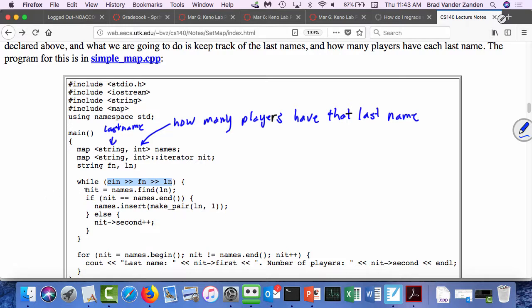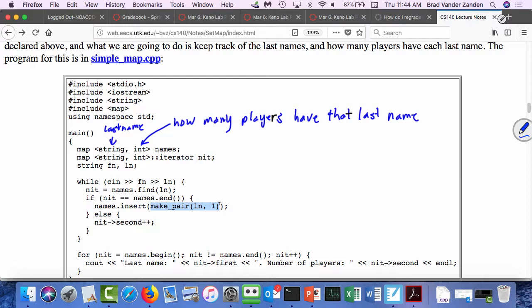Okay, so first thing he does is he checks to see whether the last name is already in the map. And if the last name is not yet in the map because we get the sentinel value back, we need to create a new entry for that name. And you'll see that now we don't just insert the key, we need to insert both the key and the value.